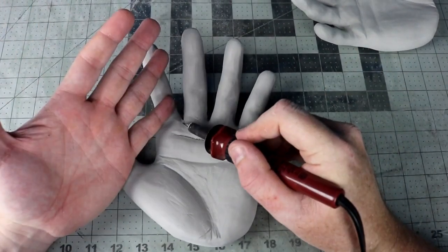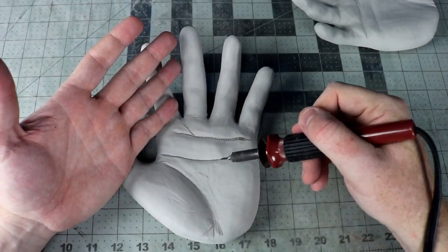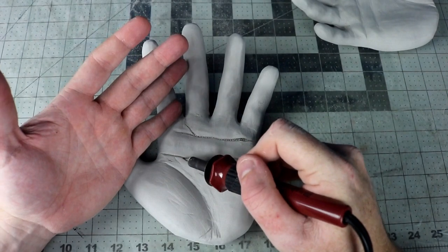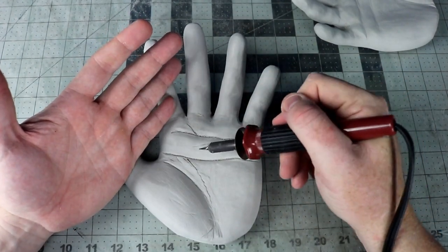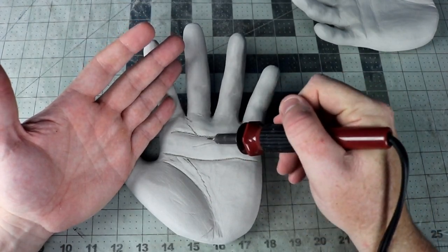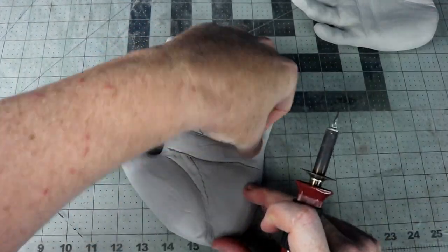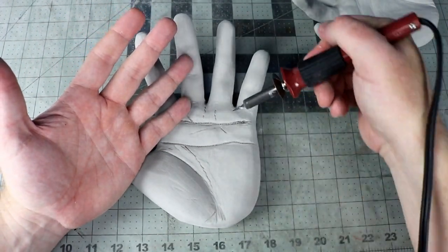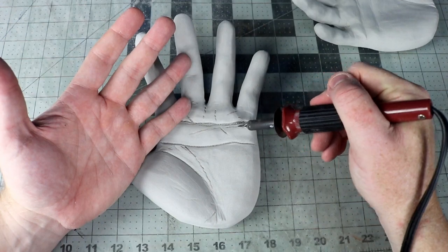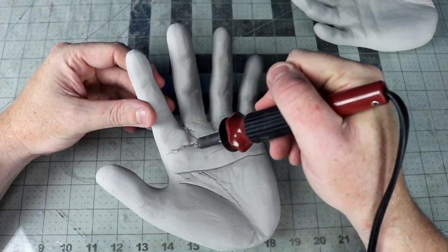Now with my wood burner and a thin tip, I start carving in wrinkles and folds on my hands. I go deeper on the folds of my hands and shallow with the other details. Work slow, and if it starts to get a little jagged on the burns, hit the tip with sandpaper to get rid of the layer of melted foam. You should still be wearing the respirator now because of fumes instead of dust.